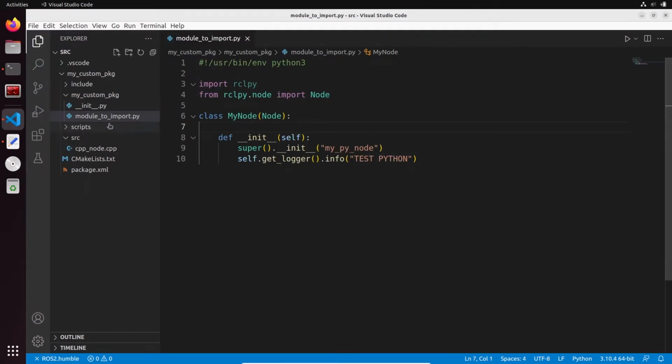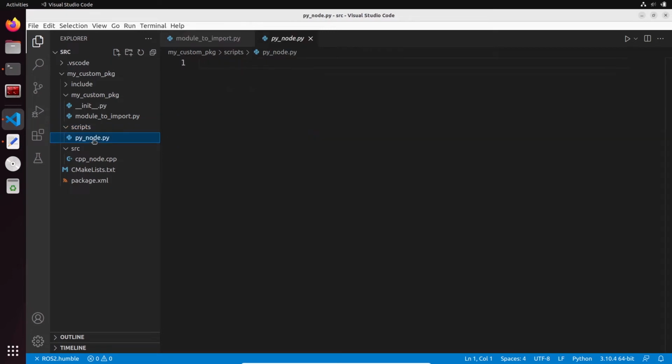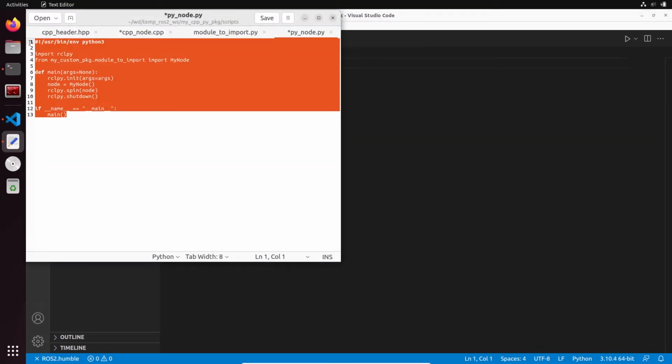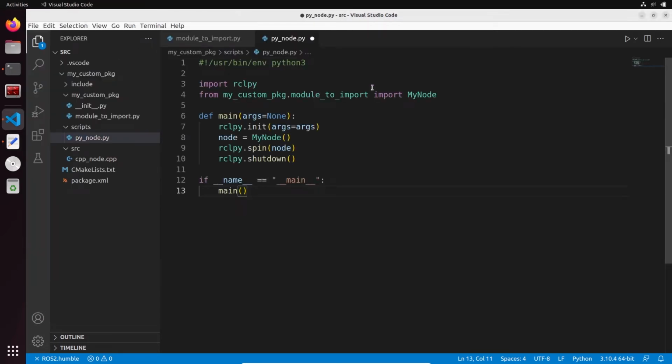So we have our new scripts folder inside the package with pynode.py, and let's write the code. So what do I have? First, the Python interpreter, super important. Then I import rclpy, and then I import the module from this my custom package folder.